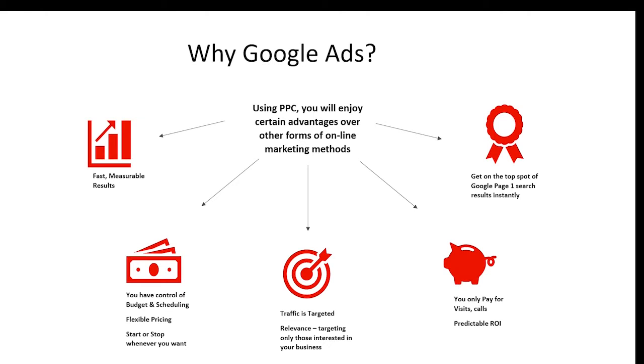So going through again, why Google Ads? You get fast, measurable results, and that's the only way in which this is really achievable. You have control over your budget and how it's spent, and if at any time your adverts get enough clicks that they've used up your budget, your adverts simply won't show anymore, so there's no risk of going over budget. And equally, if one campaign isn't so successful, you can shift your budget to another campaign that is working and maximize your returns.